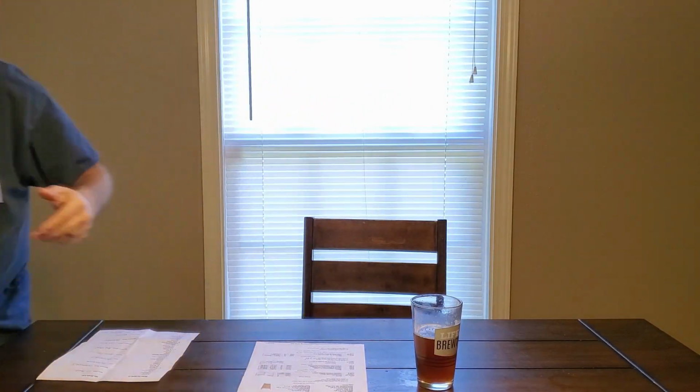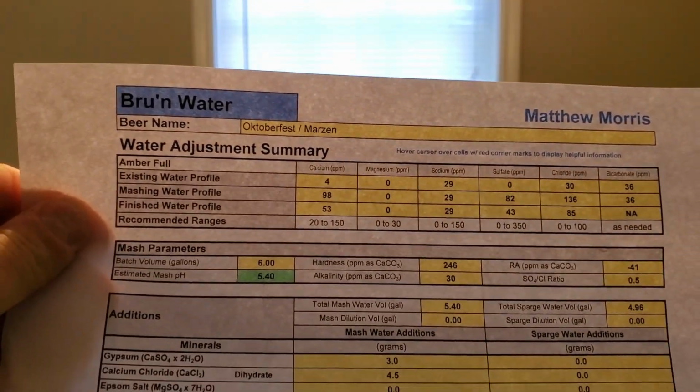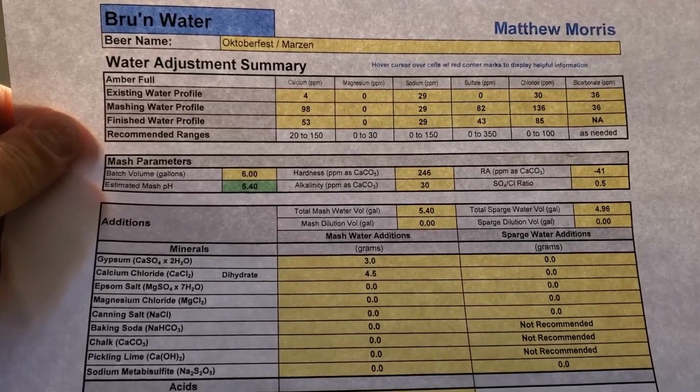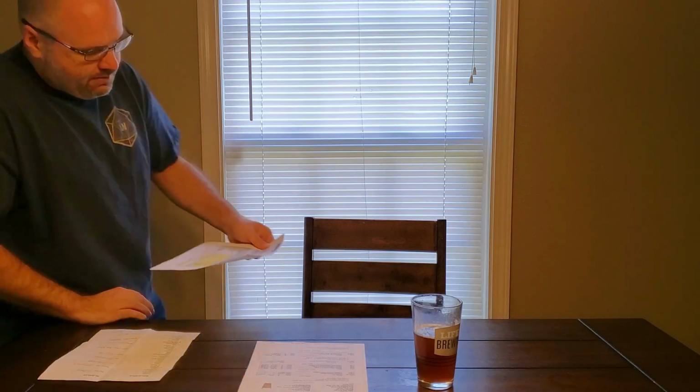The other thing that I noticed, and I think I talked about it a little bit in the brew day video, is brewing water. Let me get this closer to the screen here. Brewing water was projecting a 5.4 mash pH, and I got 5.2. Now, if nothing else, it's very consistent, but it is a bit frustrating to know that it's nowhere near what this is projecting. I don't mind a couple points off, but 0.2 off is a lot. But at least I can plan for it. I know that it's always going to be 0.2 off.